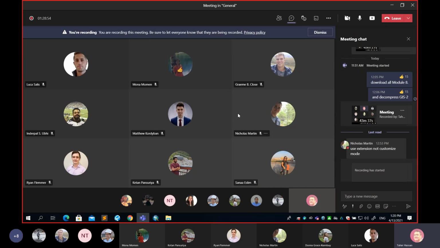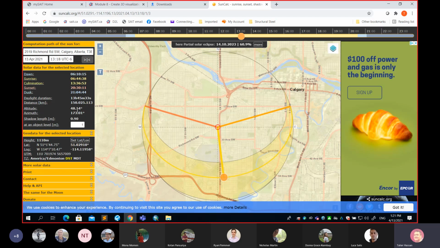So it really bothers your eyes if you drive in winter here, and that's why in winter you must have sunglasses, because the sun is very, very low and it has lots of harmful waves for your eyes. You must wear sunglasses in winter. In summer, the situation is a little bit better, as the angle is getting higher. You can see right now we're not really in summer, but the angle is 48.